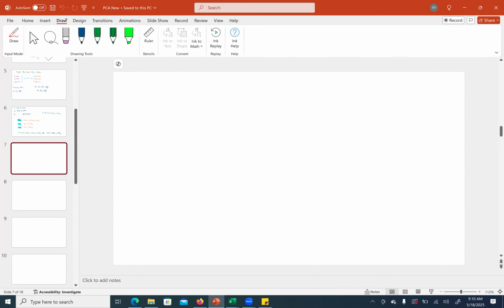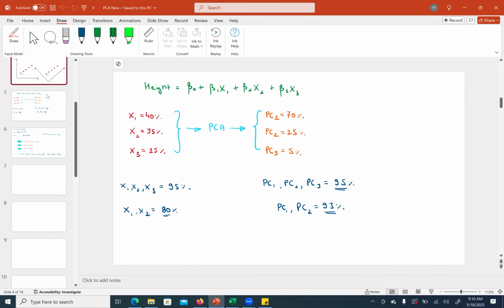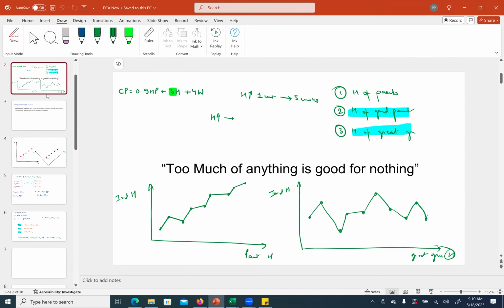Okay, so in PCA, what we do is, okay, let me just follow the slides itself. Okay, so we started with this thing that in general, when we do not have enough experience in machine learning, we just assume that if we will have a lot of variables, that will be good for us. We will be able to create a very good model. Okay, to some extent, that thing is true. More the number of variables actually can help you in predicting the target variable better.